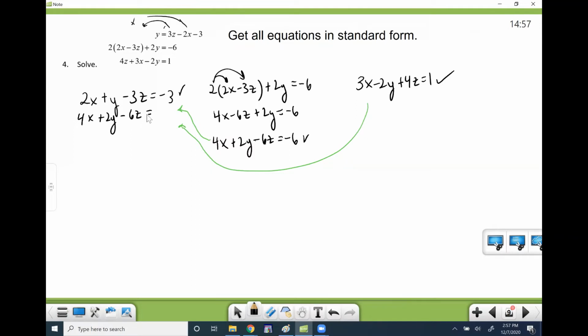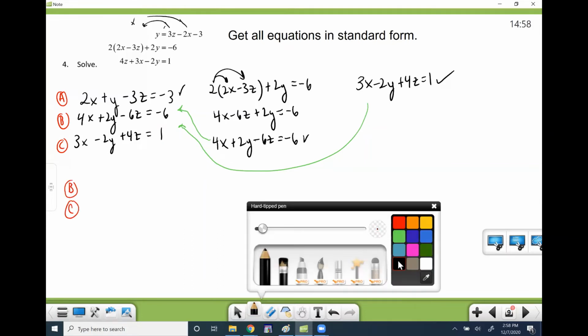I have a feeling I know which one I want to get rid of. Let's see if you guys are thinking the same thing. Okay, guys, if you're looking downward at all the x's, at all the y's, and at all the z's, which variable seems the easiest to eliminate? Yeah, you bet. Look at these guys. Do you guys see the positive 2y and the negative 2y? That looks really good. Okay. All right. So we're going to put equation B and C together for sure. Like, of course, we're using those two.